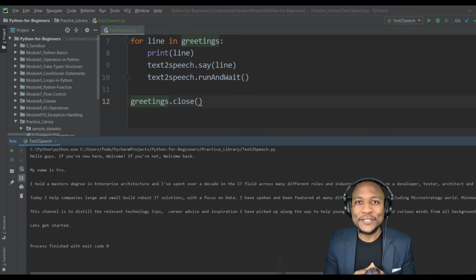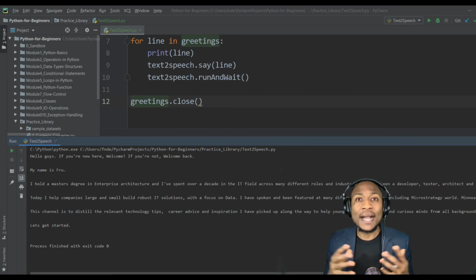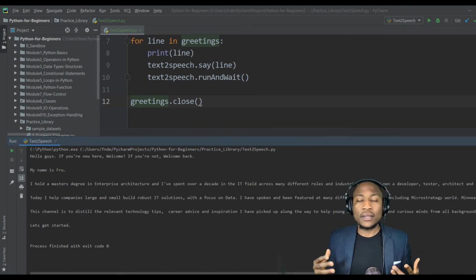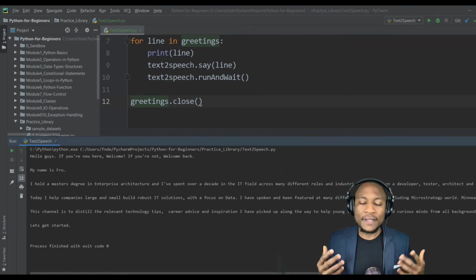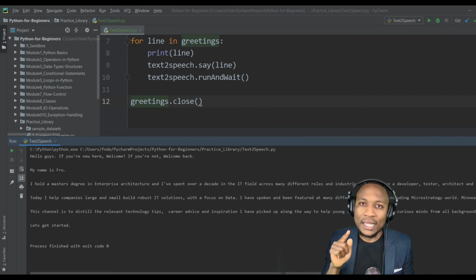So there you have it, guys. An interesting application that can take any text you give it and read it out to you in audio. You can imagine really extending this. If there is a book you don't want to sit down and read physically, well, if that book is available in PDF, if it's available in text form, you write a little bit of Python code, it reads it out to you, and you can lay in bed and listen to that book and let Python do the work for you. If somebody's sending you text messages and you don't want to read them, why don't you have Python read that text message for you? Or if you're like me and you want to introduce yourself on YouTube, you can write out what you want to say and let Python do the work for you.